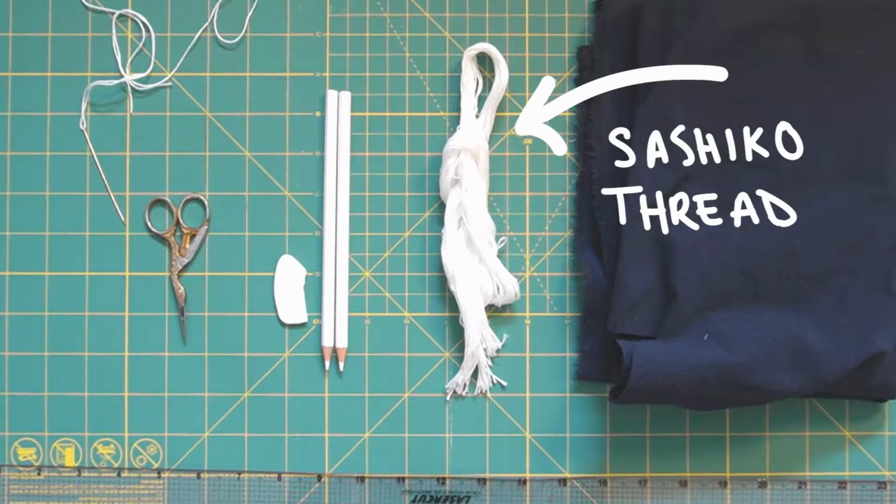Next, we have our Sashiko thread. If you don't have Sashiko thread, you could use embroidery thread as a substitute. However, it is definitely not the same. Sashiko thread is much thicker and coarser, has a very distinct texture, and it also gives you that iconic Sashiko look when you're doing your stitching. So this is one thing where if you have the ability to obtain Sashiko thread, please do so. Otherwise, you could certainly practice the techniques with a different type of thread.